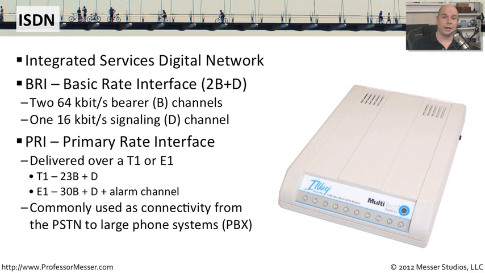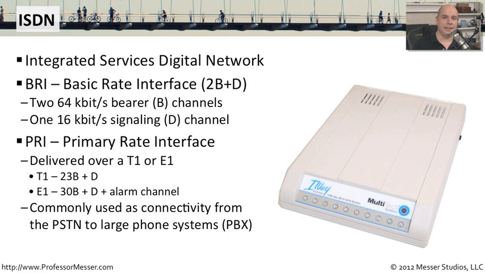In larger environments where you need a lot more throughput and many more connections, the larger type of ISDN connection is called a PRI — Primary Rate Interface. Usually they bring in a T1 or E1 connection and run ISDN signals over those. On a T1 line, you have 23 B channels with a single D channel used for signaling. On an E1, you have 30 B channels, a D channel, and an extra alarm channel. These PRI lines mean that instead of bringing in 23 separate phone lines on 23 separate wires, you bring in a single PRI connection containing all 23 lines, which is much simpler to manage physically and from a PSTN perspective.